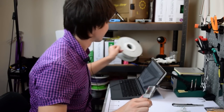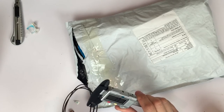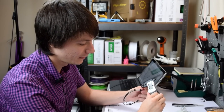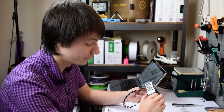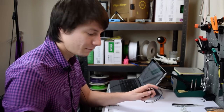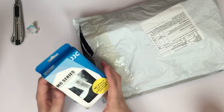What's a known thickness? Let's grab some filament. Let's grab a Fabricator mini wisp of filament and see. 1.7. So it only has one decimal point, but perfectly good enough for most of you guys getting started, and you don't have to waste, you know, $50 on a pair of calipers. So that's pretty cool. Very happy with that one. What else we got? Oh, also, always turn your calipers off. Not all of them have auto off functions, and I've just gone through so many batteries by leaving my calipers on.